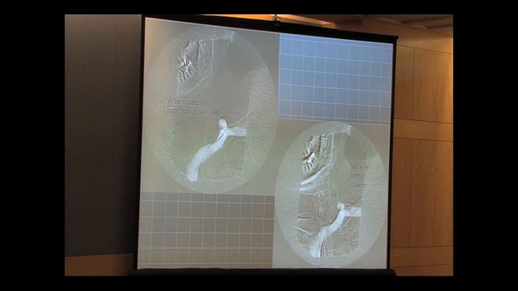If it makes a somewhat circuitous course, you're probably in some other branch, perhaps thyroid, and you need to pull out, do a venogram if you need to, and continue to probe. So patience and persistence is often necessary to get through this valve, I guess is the message here.